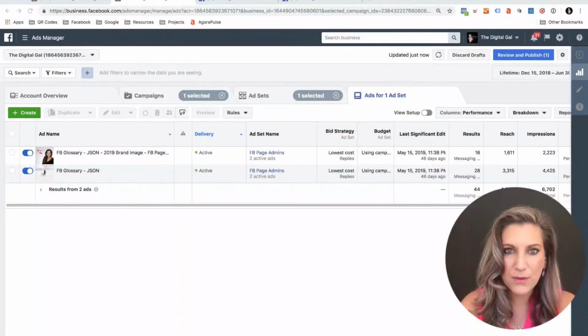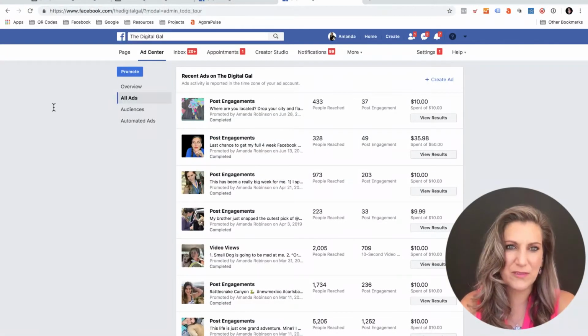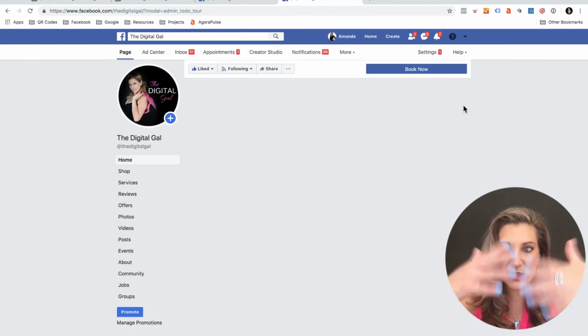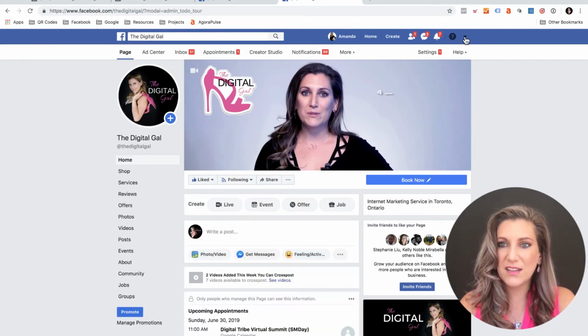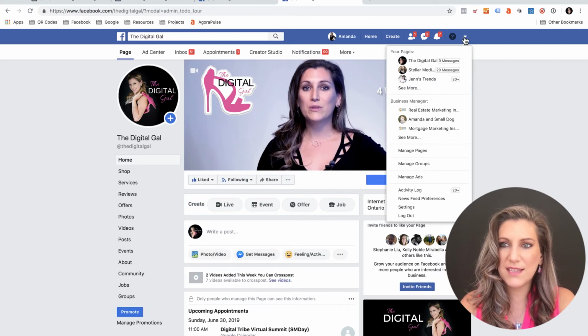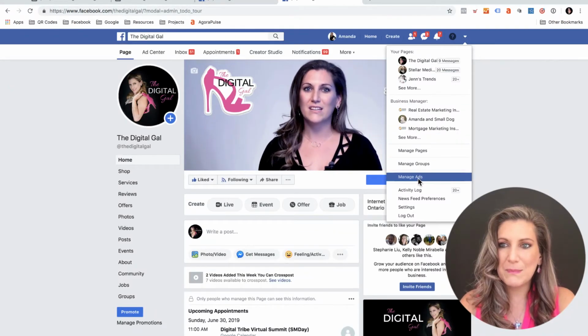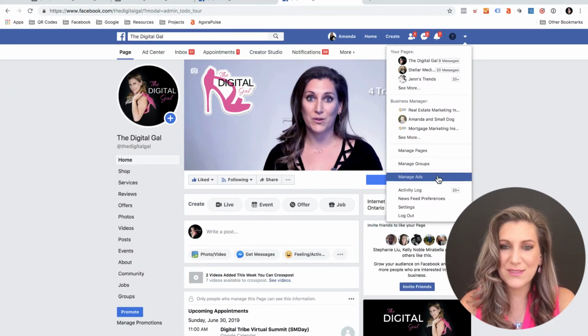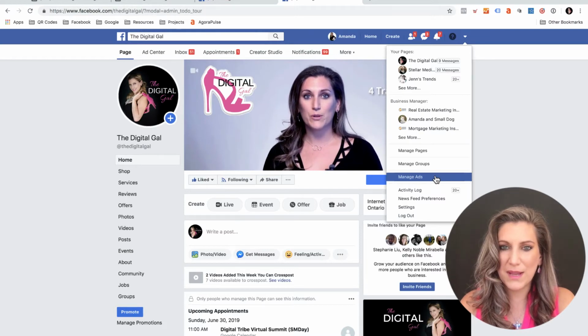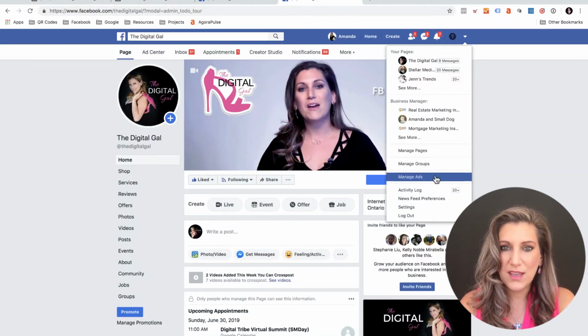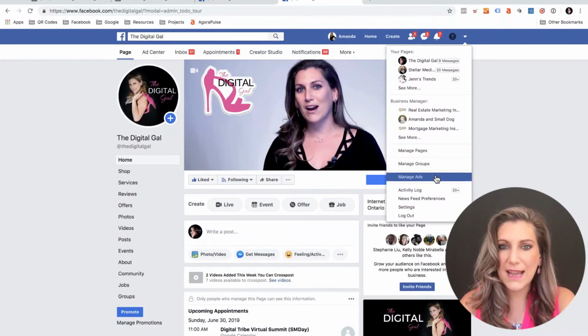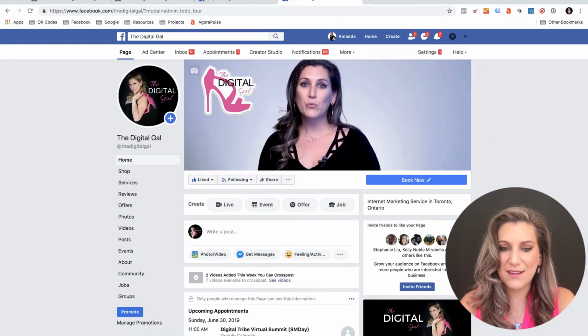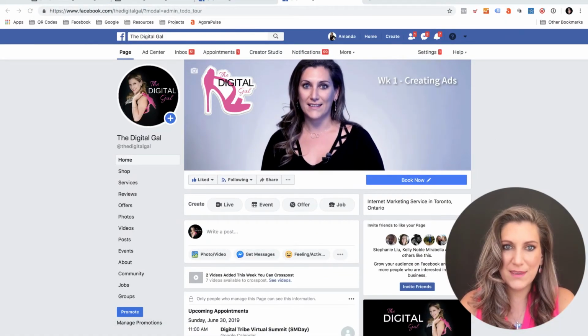How do you even get there? Let me show you that part and then we will wrap this up, okay? So from Facebook, if I go back over to Facebook, my page, so I'm in a familiar place that you might recognize. If I click on this top drop down, top right hand side, I can go into Manage Ads. And that's going to bring me to the place where I find my ad account that I want to choose to use, and that will bring me right into Ads Manager. So that is how you get there. Back to me again. Okay.